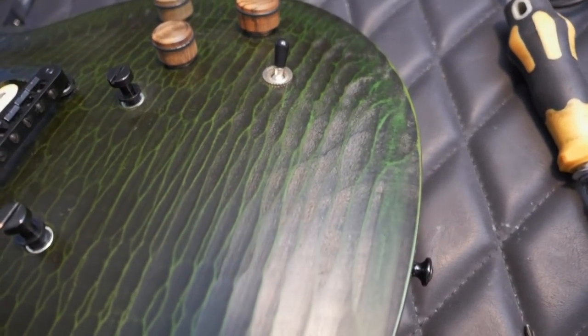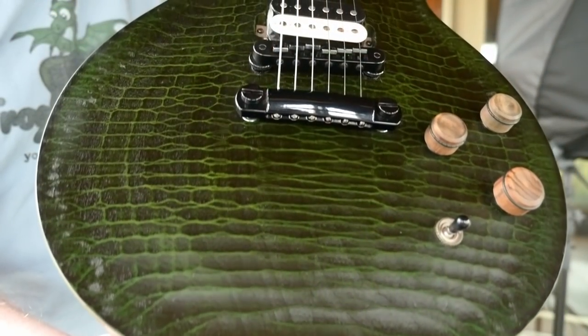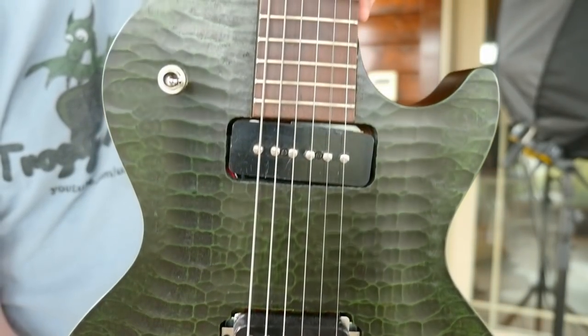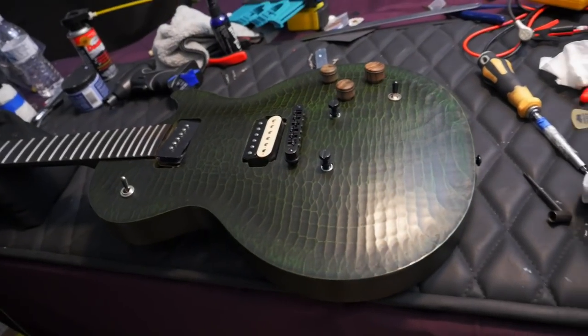The other thing with Gator Green finish is some of these are incredibly dark and some of them are a little bit lighter. I've always been more attracted to the lighter green ones, so that's why I was really happy when I found this, because some of them are so dark you can't tell the difference between a black one and a green one. But you want to know how rushed these things are?